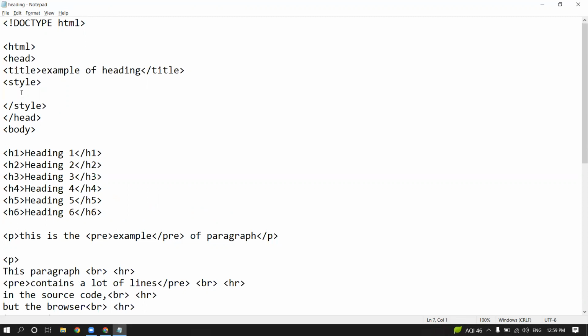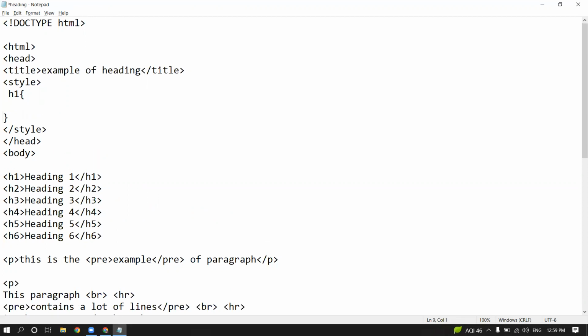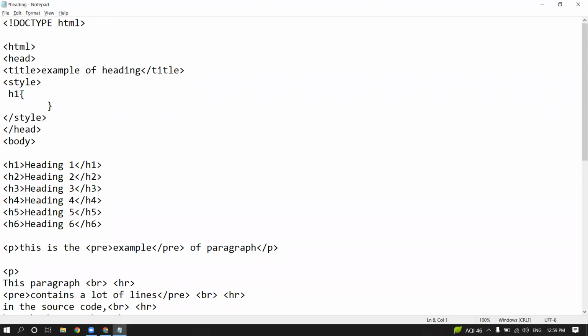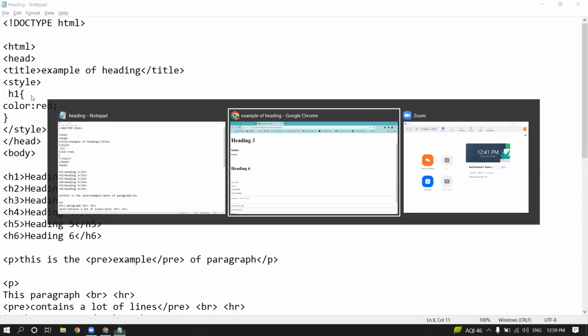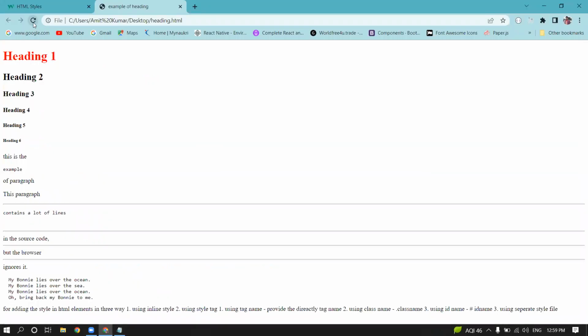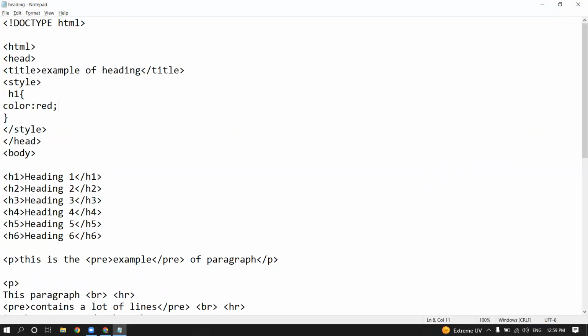Use h1, and inside the h1 I want to provide color red, semicolon. Refresh the page. As you can see, using tag name in the h1, I have provided the style. This is the tag name.